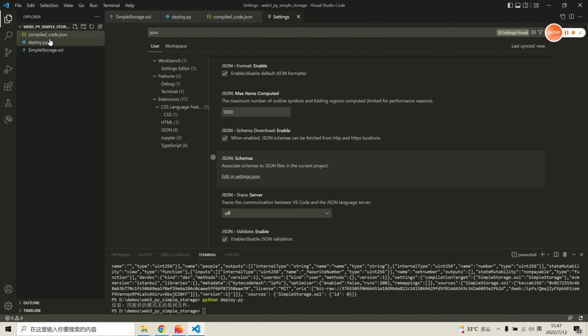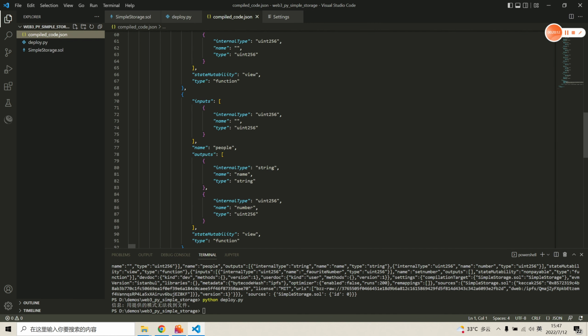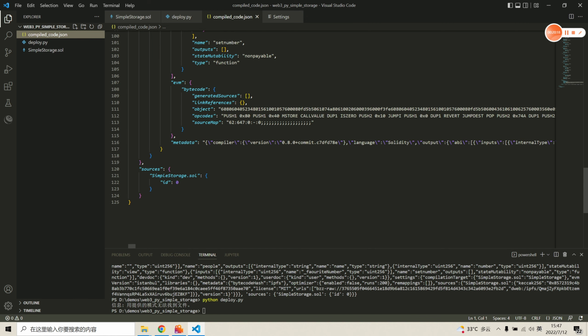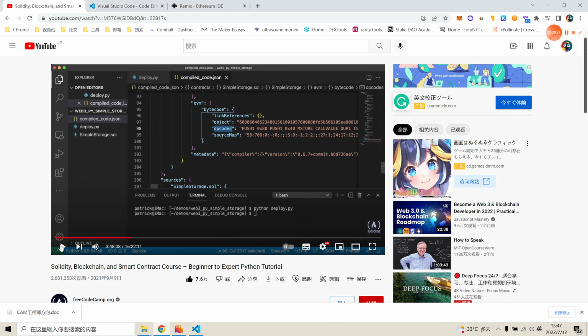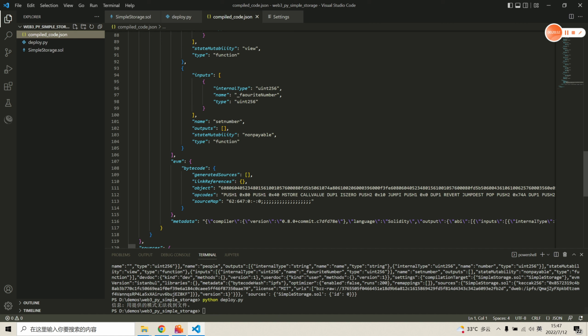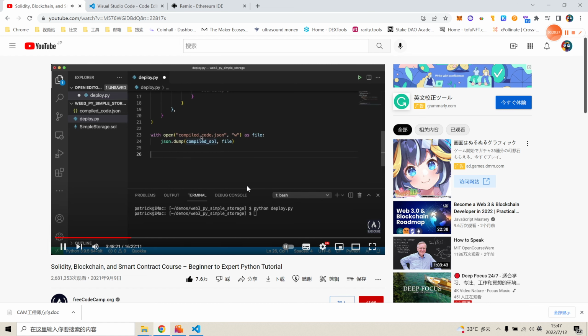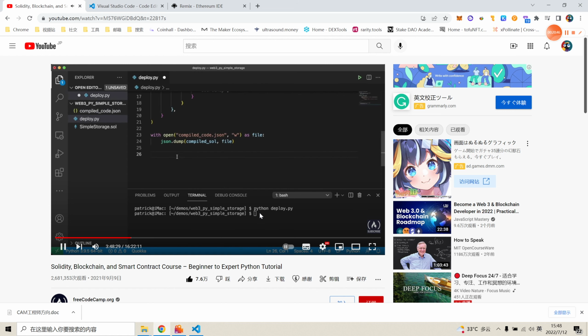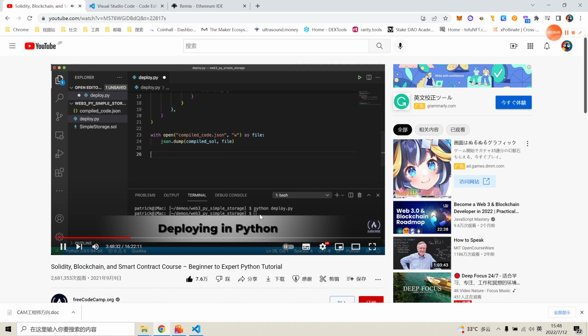The reason we mention the ABI is that we'll use it often. ABI is the application binary interface; for another smart contract to interact with my smart contract, it has to go through the ABI. However, as you learn more about Solidity, you'll probably see more and more opcodes. If you want to learn really low level stuff, look into opcodes, but for the purpose of this tutorial, we're not going too deep into it. Okay, awesome. So we've compiled our Solidity, and even stored it to this compiled code.json file. Now what do we do? We probably want to deploy it and test it out. So how do we actually do that?